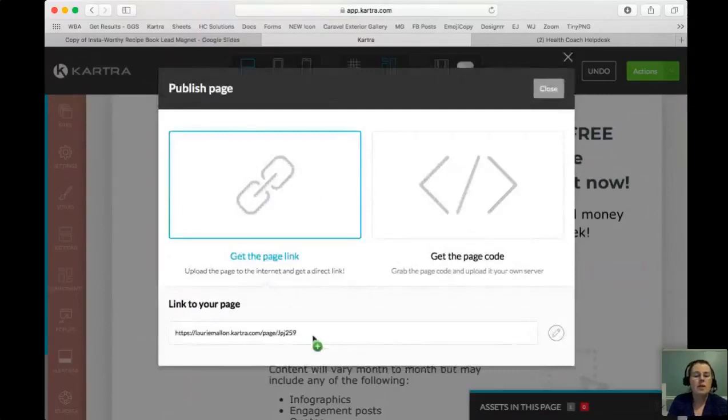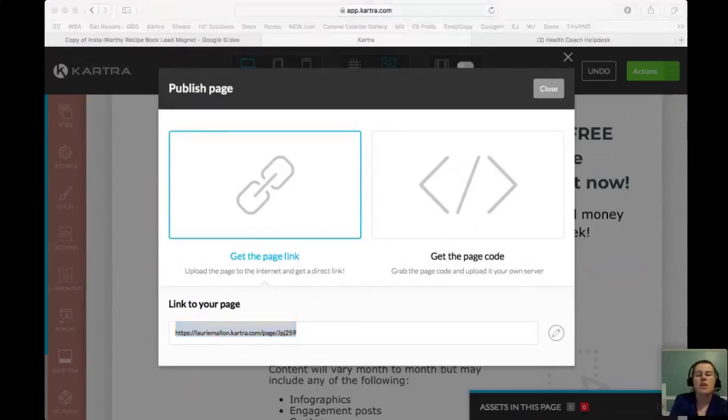This is where it's really important. You grab that page link, because this is the URL that you're going to be putting places to share on your social media. All your social media bios should have the link to your lead magnet. You should put it on your website. This should be what you're linking to when people are like, hey, what kind of free stuff do you have for me? But have this handy, because if you have to go in and pull out the URL every time you need it, it's going to get old. Okay, so grab this URL, keep it handy.